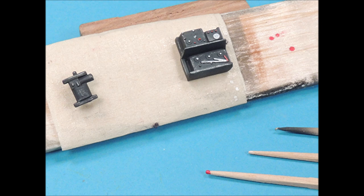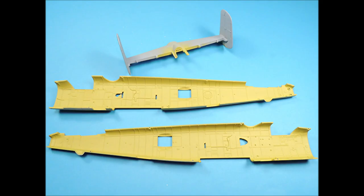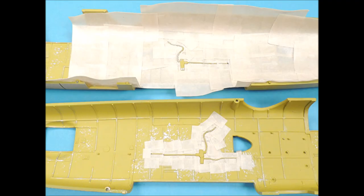Toothpicks were also used to pick out all the raised detail on this part. These sub-assemblies received two coats of Testor's Zinc Chromate. The fuselage interiors as well as the rear gunner's area also received two coats of Testor's Zinc Chromate. The aft .50 caliber machine gun frame was airbrushed green zinc chromate. To pick out the surface detail in the bombay area, I used tiny strips of masking tape around the edges of the raised detail, and then covered the larger area with bigger strips of masking tape prior to airbrushing.